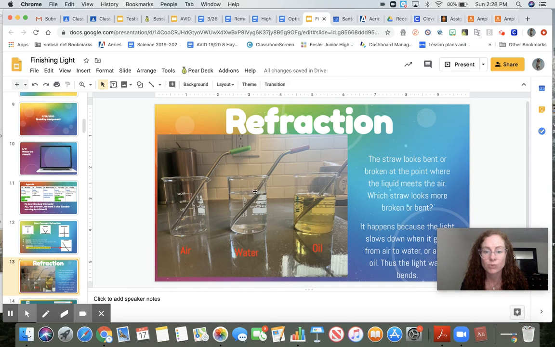So it looks like it's broken or bent, and this part even looks a little bit bigger, like it's under a magnifying glass. And then this is oil. It's avocado oil, so it's not as thick as a good real thick olive oil or vegetable oil. You get an even bigger effect, and you can see it looks even more broken than the water. What you can really tell is that it looks more magnified down here. And all this happens because of the bending of light.